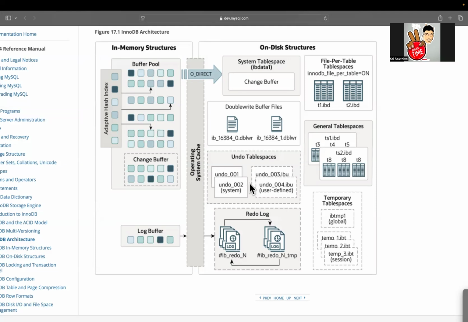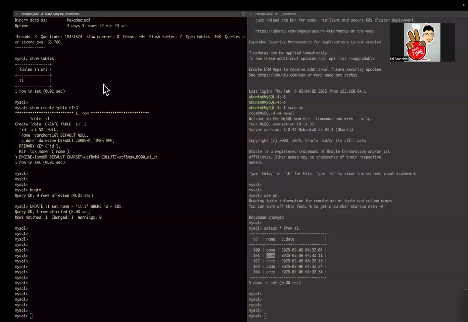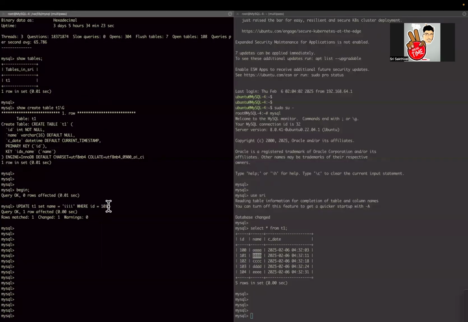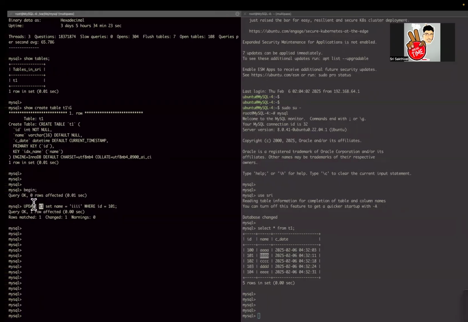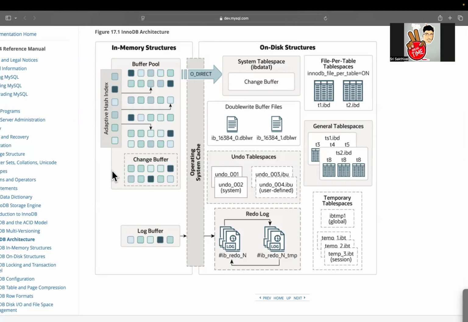Now, just keep this in mind. Before the undo log, I am running the transaction to update where ID equal to 101 on the table T1. We know that MySQL has the buffer pool, and all the operations happen in the buffer pool.